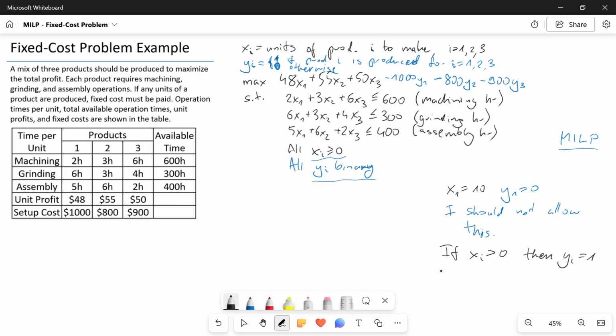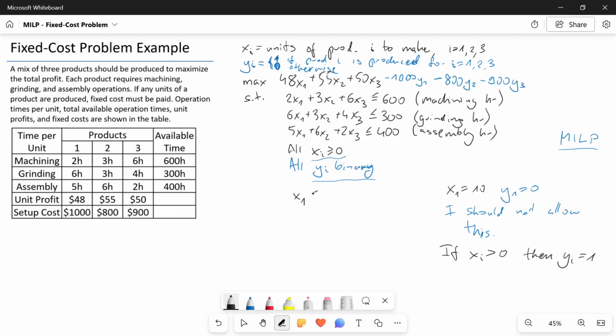And remember in project selection, when we say if you select a project, then you must select another project. I want you to see the structure here is similar. It's not about selecting, but it's having non-zero value. If it's positive, then this value must be equal to 1. And the way to write this constraint is similar. We can say xi is less than or equal, let's write it maybe for variable 1.